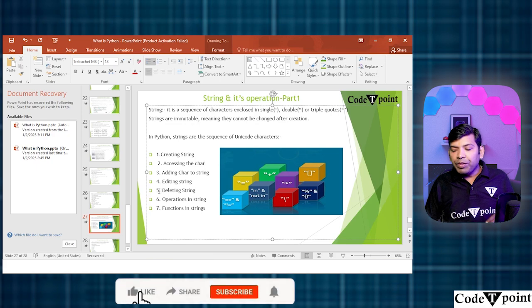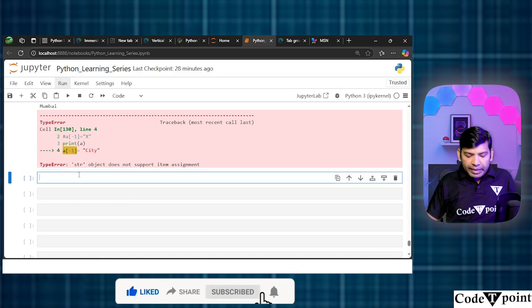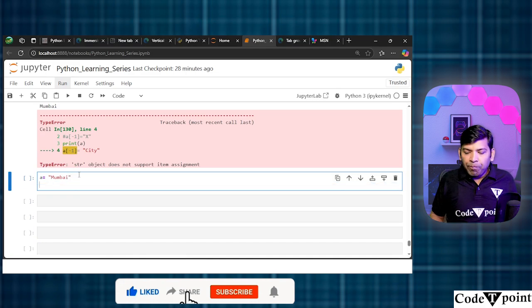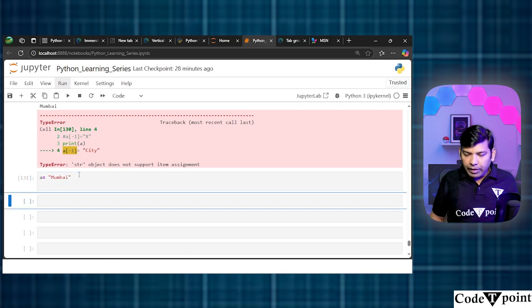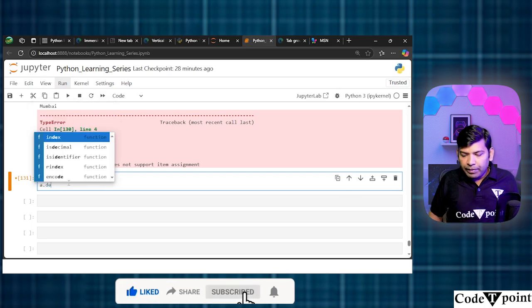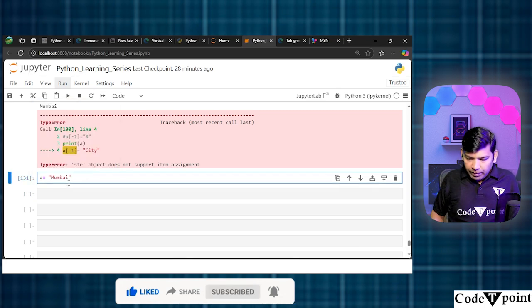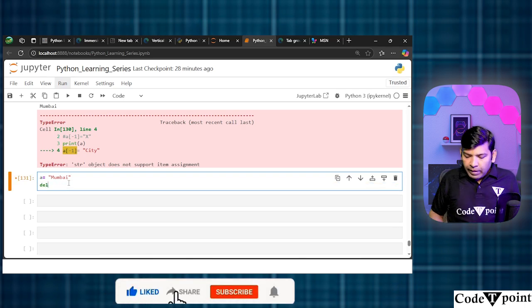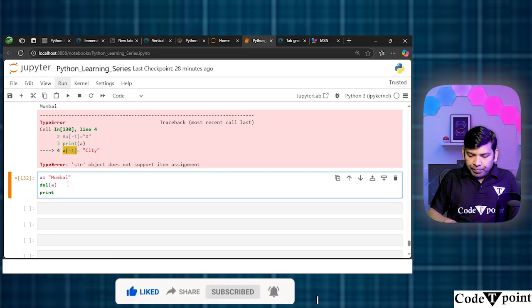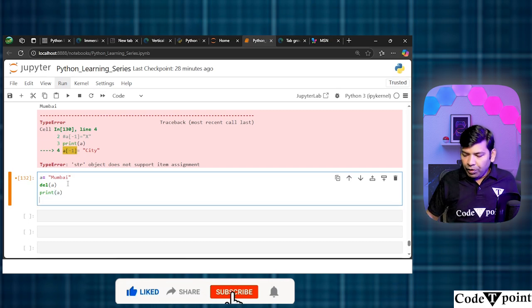The fifth topic is deleting a string. Let's say I'm going to use Mumbai, and if I want to delete it, I use del a. If I now print a, what do we get?